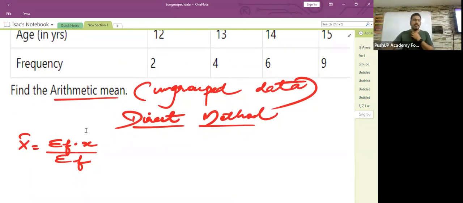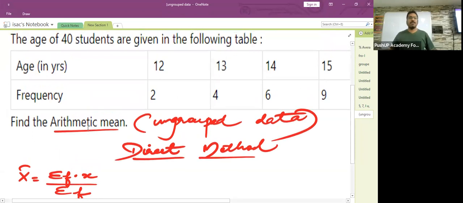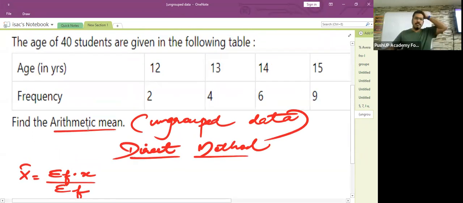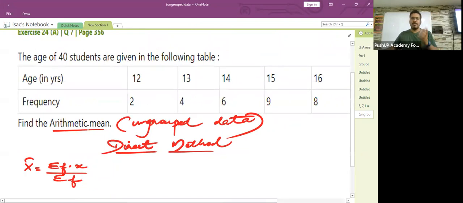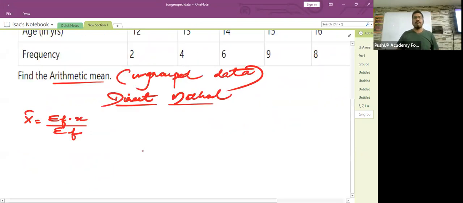Okay, noted it. Now, we are going to find the arithmetic mean of this ungrouped data by using which method? Direct method. The very first thing that you must do is write or create the same table, not in the horizontal form, but in the vertical form. Everyone start doing it. I don't want anybody to solve statistics by using a horizontal table. It leads into a lot of confusions. If it is in the vertical form, you find it very comfortable.